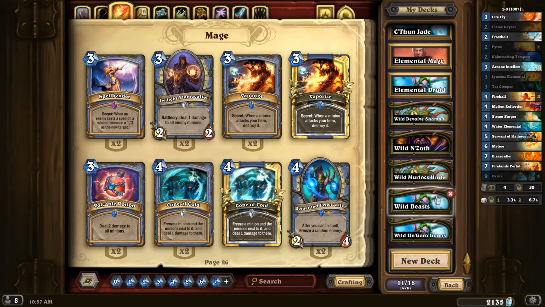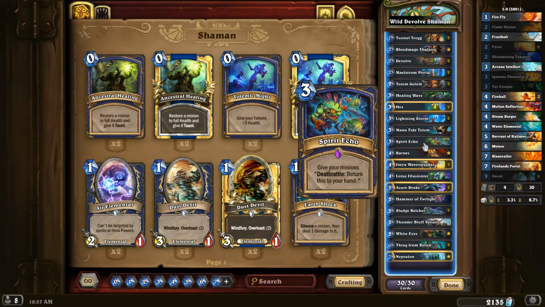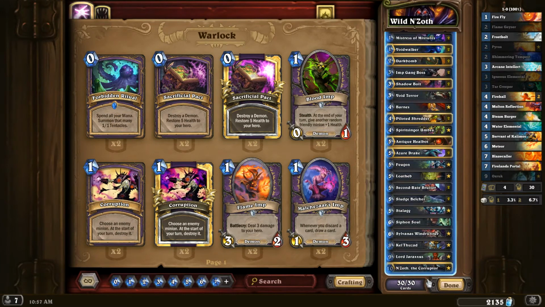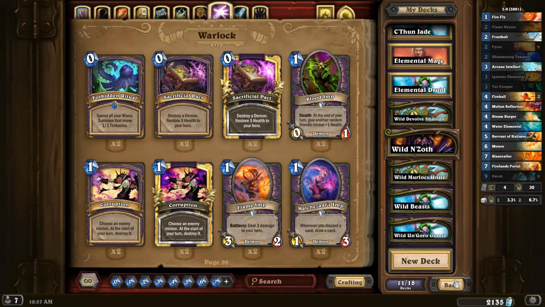Just to show you, since I have you, I have obviously this. I updated not really much. The only thing it has is the Spirit Echo. Other than that, the deck's pretty much the core of what it's always been. Warlock, I removed, like I said before, Shadowplane and put in the Spirit Singer, so hopefully she'll get some good work in with this deck.